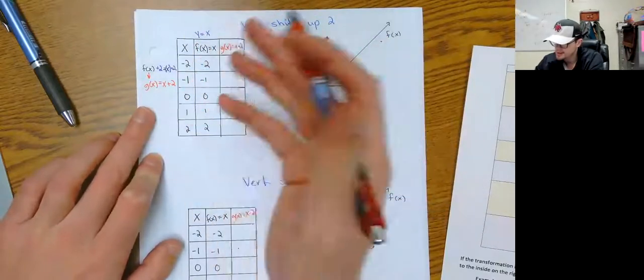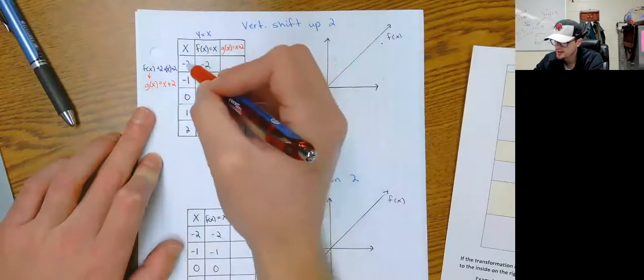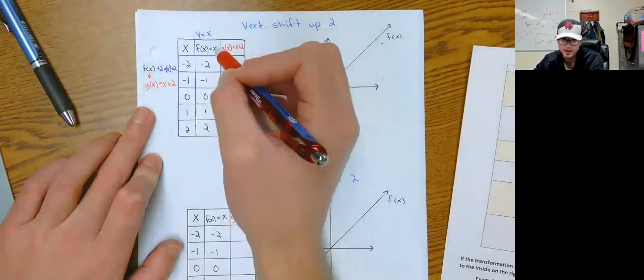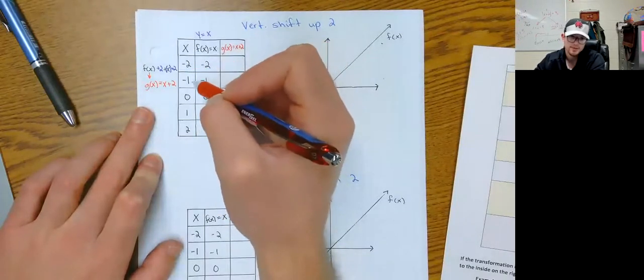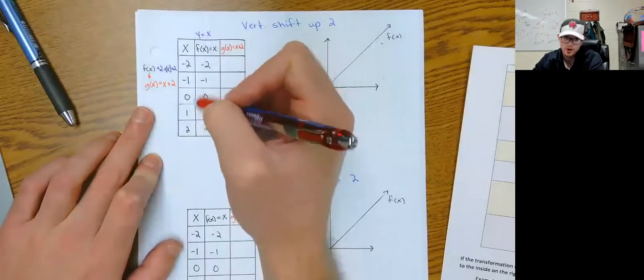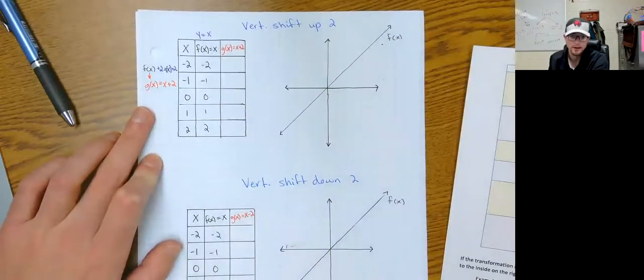Now this is a table. These are the x values I plug in. And these are 2 separate functions, right? When you plug in -2 into this function, if I substitute -2 in for x, I just get -2. If I substitute -1 in for x, I just get -1. 0, 0, 1, 1, 2, 2, right? That's the most basic linear function. And you see it here, right?